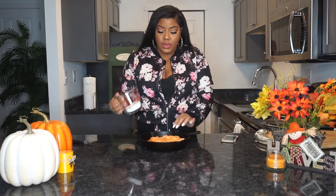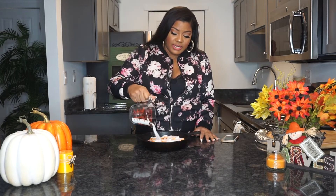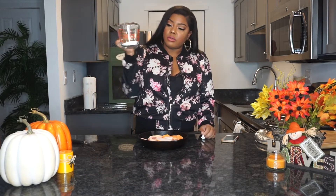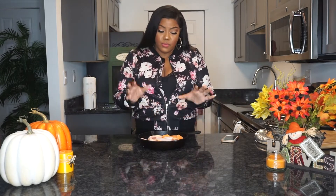The next thing is sugar. Don't freak out — I used about a quarter of a cup of sugar and just spread it all over. You don't need the whole cup. You don't have to use white sugar; you can use brown sugar or any kind of sugar you want, it just has to be actual sugar.